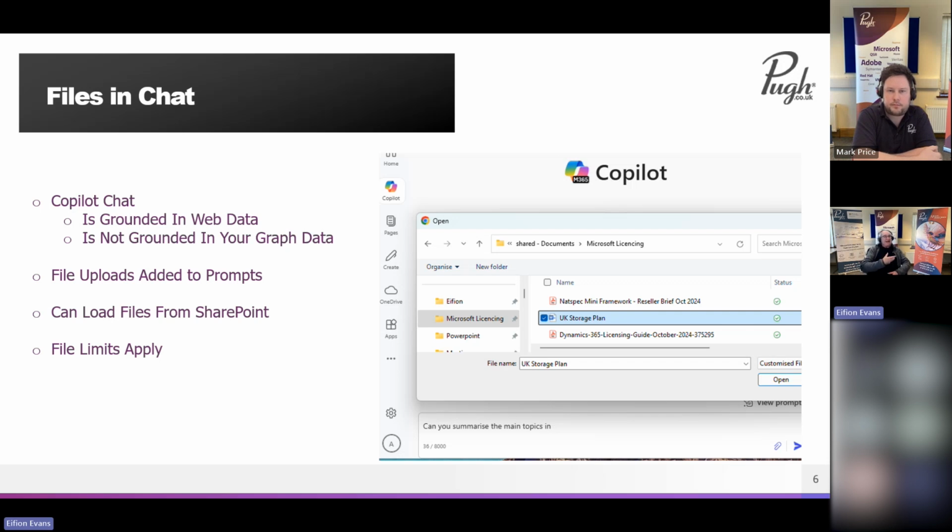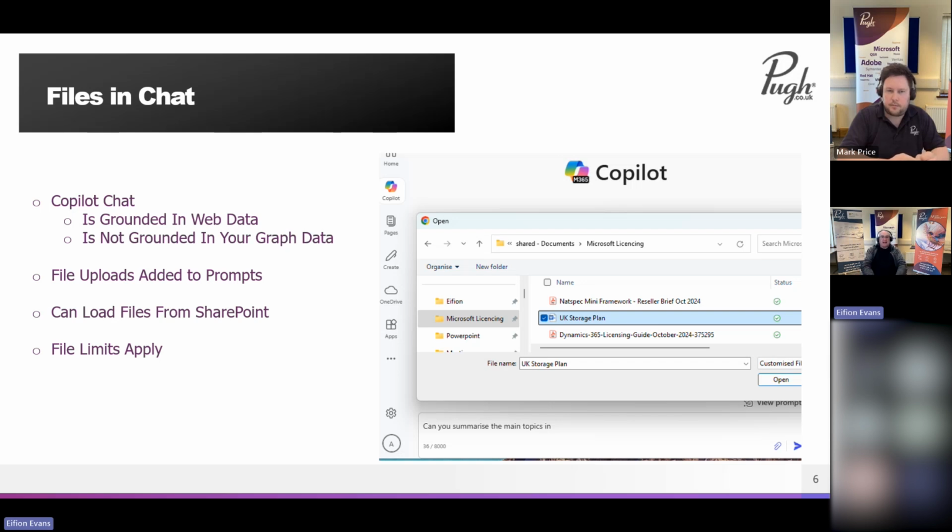You do this by clicking the paper clip link in the prompt window when you want to reference a file, and that will then allow you to summarize a file, query the file, whatever you want to do.